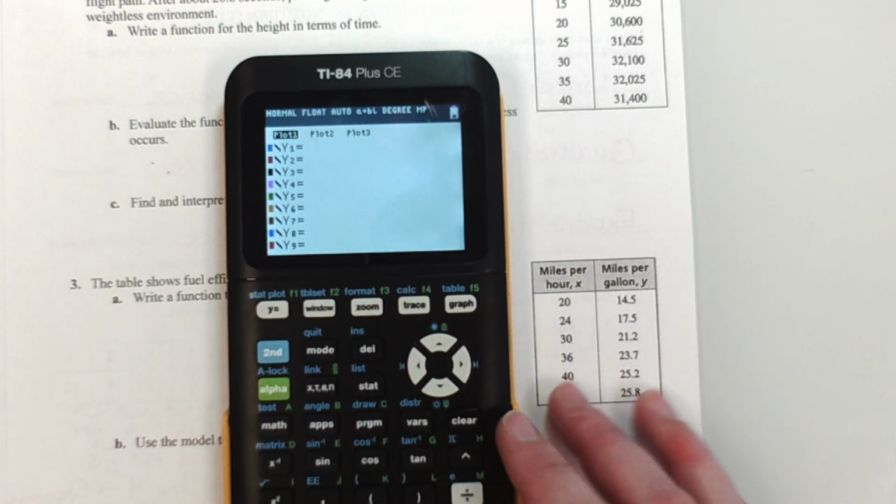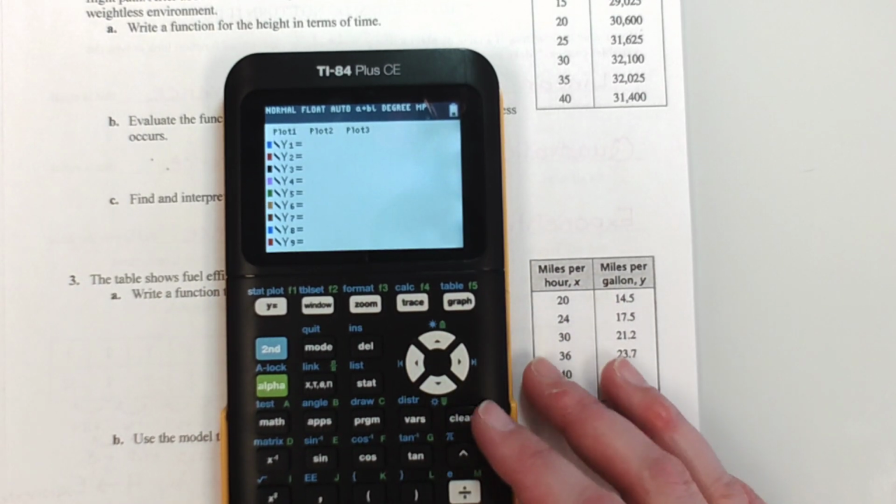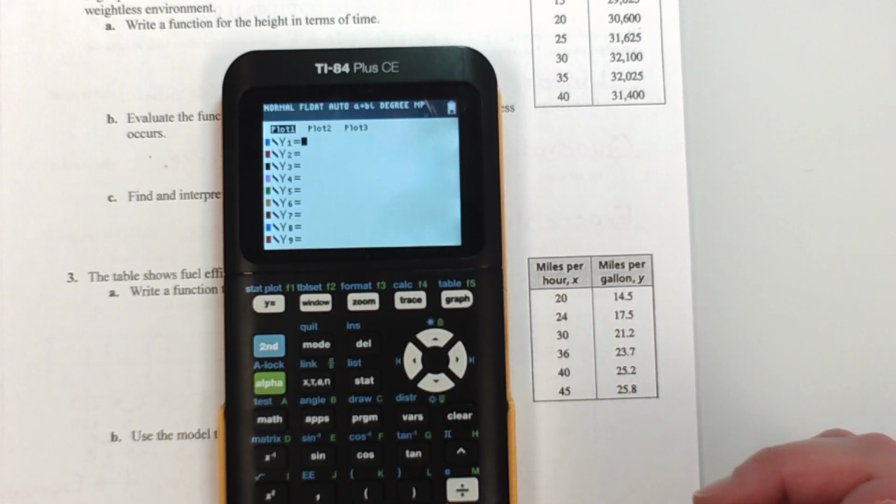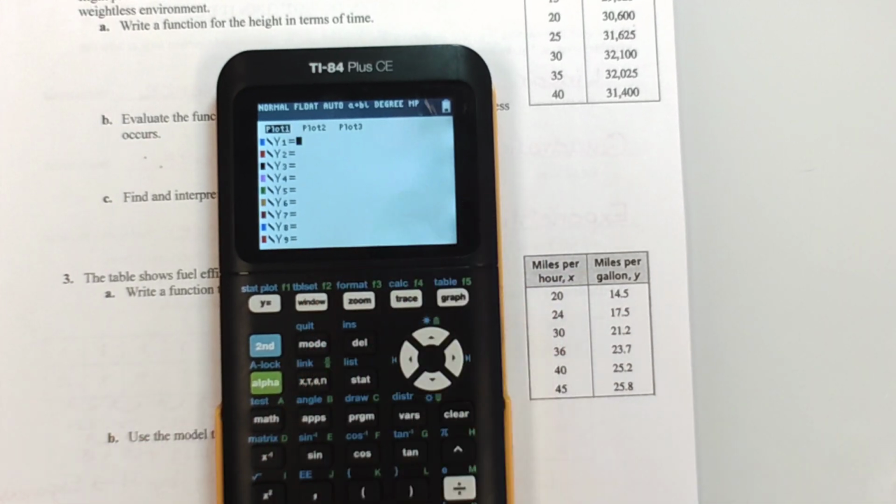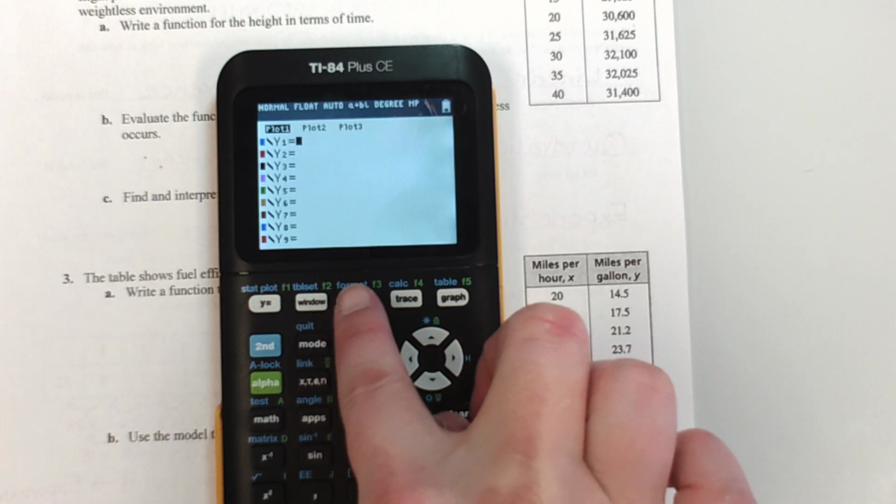If it's not, I can go up there and click enter and highlight it, and then it'll turn it on. From there, I want to look at the graph. Now, I can click graph, but the graph isn't necessarily going to show me the right part of the window. It might show me right here on the graph instead of the big picture. On a TI, click zoom.